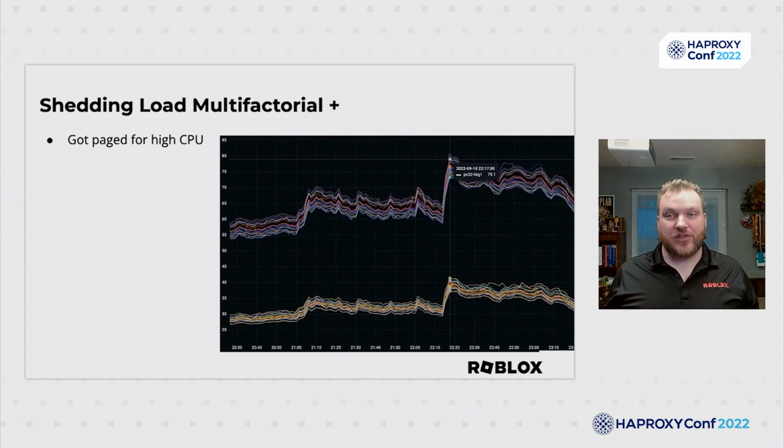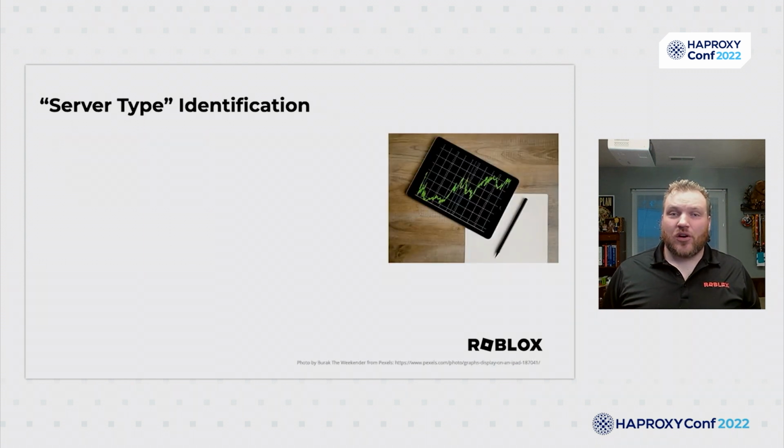It caused issues. We actually got HAProxies that were running at 80% CPU utilization. We didn't know if it was actually causing an issue. We didn't see any player drops or anything, so good on you, HAProxy. However, we didn't want to get into that position again of where it might actually be causing issues of latency. So we wanted to be able to identify those different types of servers.